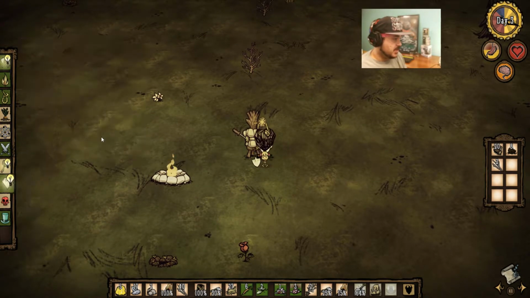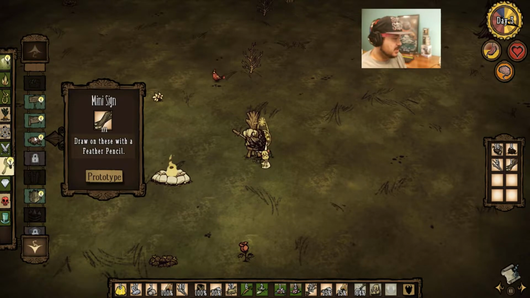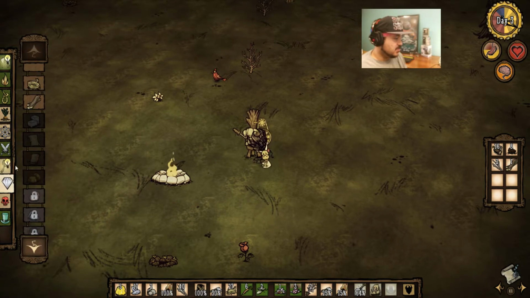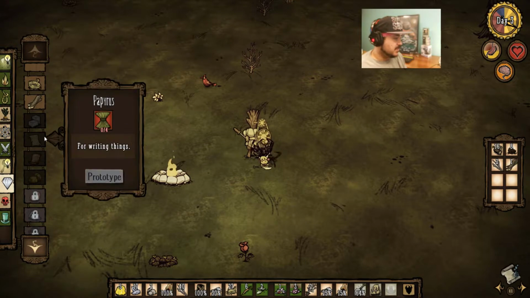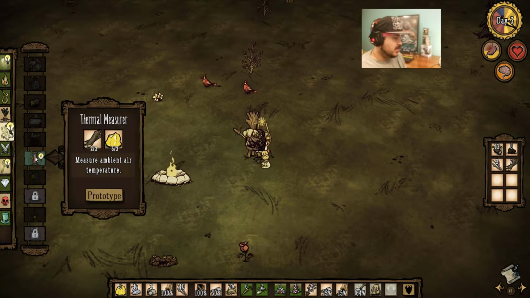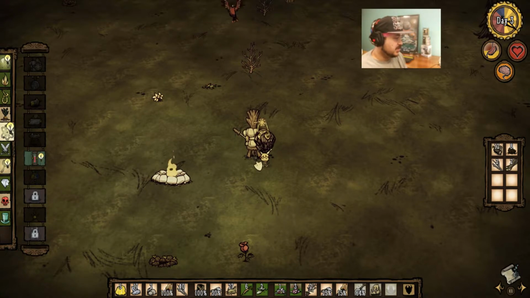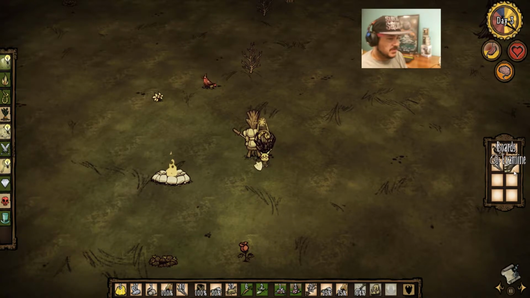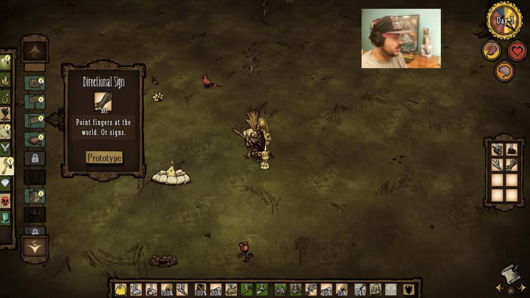Okay, boards. Excellent. Now that we got them, prototype, let's see how much it's going to take. Mini sign, this is what I'm going to need, yes. So a chest, we're going to need three more boards. What else can we build here? Thermal measure, that's what we will need. So since that's so simple, what we're gonna do is build just another one. Then we're going to build a chest.